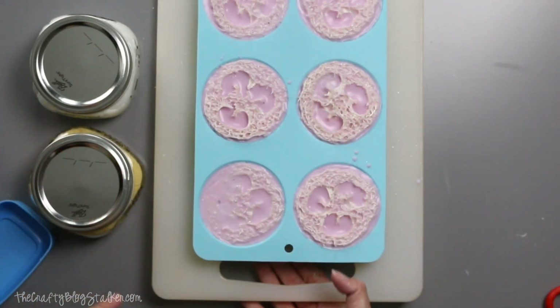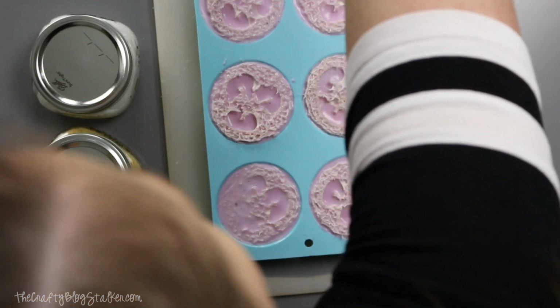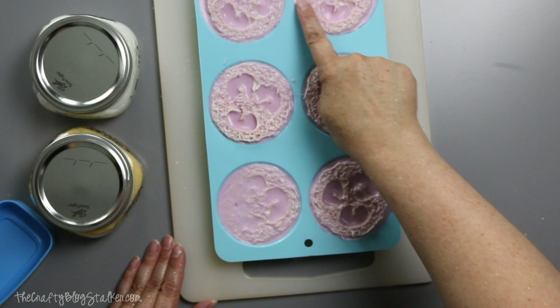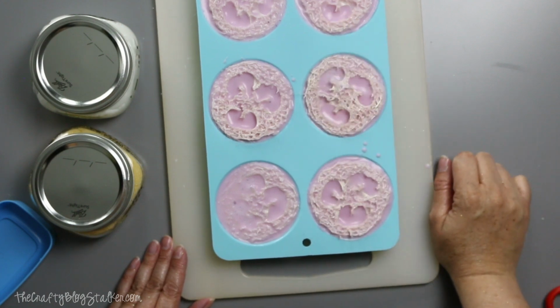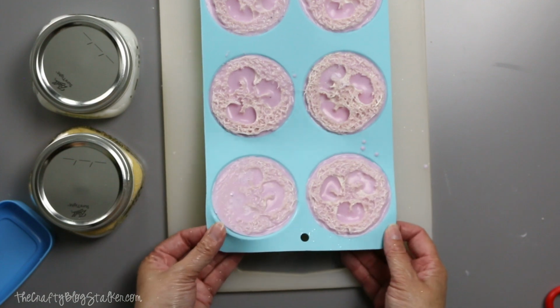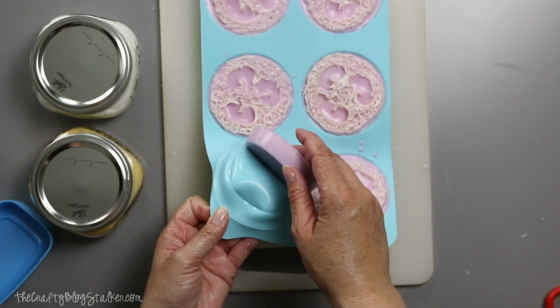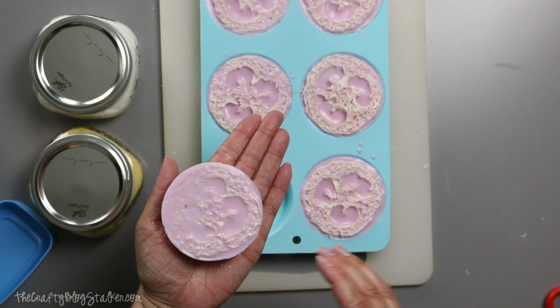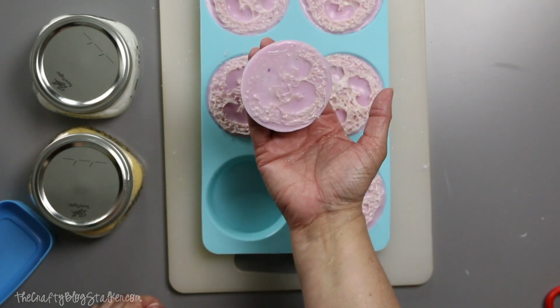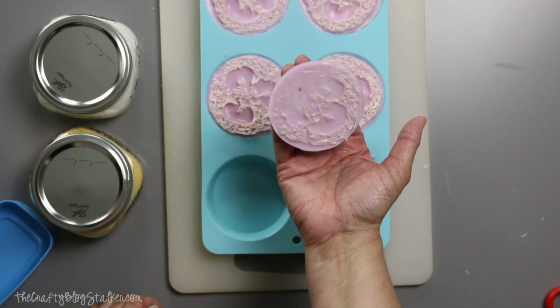So there are the soaps that we made. They've got a slice of loofah in them. They smell like lavender and they have glitter in them. So let's just see how they pop out. Oh, they pop out really well. They're still a little warm. I can feel their warmth in my hand. So there is our soap.